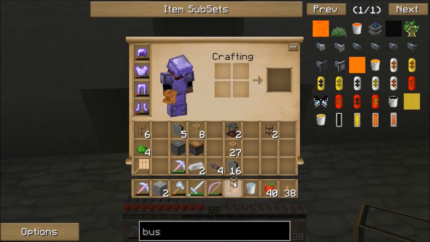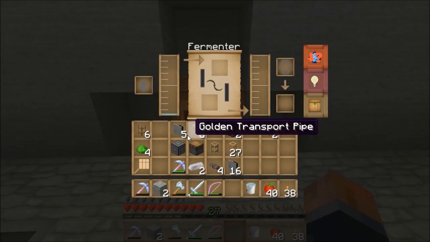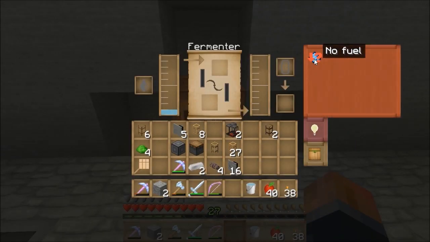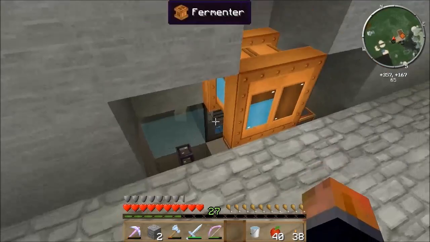And now if I put my fermenter here, the fermenter should have power. It needs power, doesn't it? Of course it needs power. It doesn't have no power bar though, does it? Oh well, not to worry.